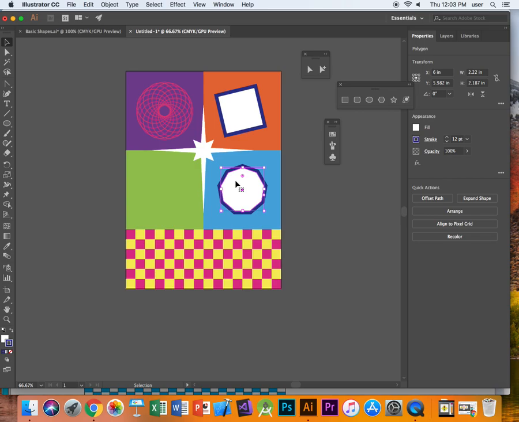The last thing is being able to manipulate individual points rather than the whole shape. And you need to use the direct selection tool, which is the white arrow tool, to be able to do that. Okay?